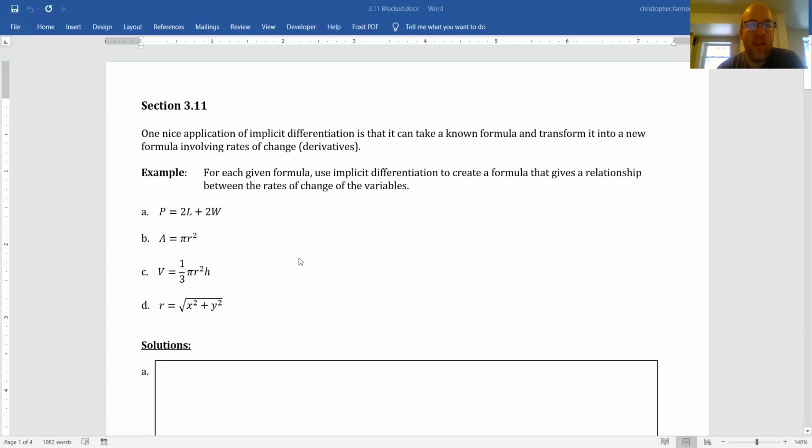Here, we're just going to assume that everything's a variable. We're not going to be taking it with respect to L or with respect to W. We're going to pretend that they're all like the y in our implicit differentiation, because more than not, when we take derivatives to find rates of change, we're going to be taking the derivative with respect to time because things change over time. And you can see there's no t's here. So every single one of these variables, we're just going to assume is changing with respect to time. And so that's why we have to treat it as a function, just like we did with y and y prime in our normal implicit differentiation.